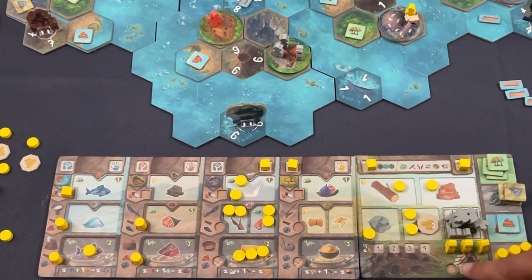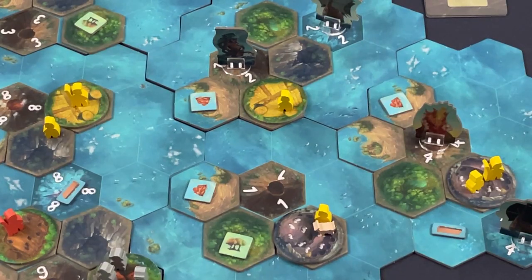And I had enough resources to build my cave because I think I'm going to get a 5th person at the end of this from reproduction. So I wanted to be prepared with the cave. All right, so I am going to use a cylinder move, which is 6 total moves.